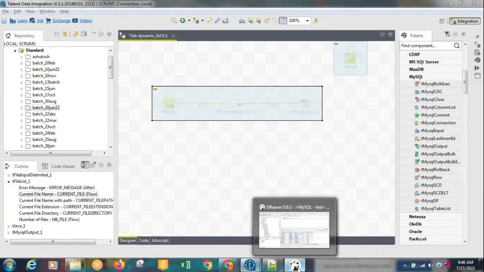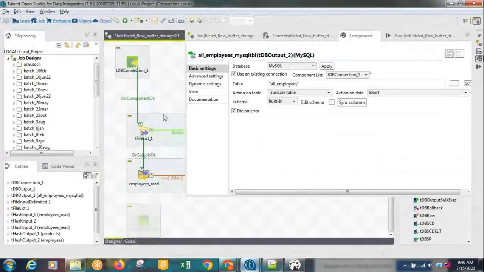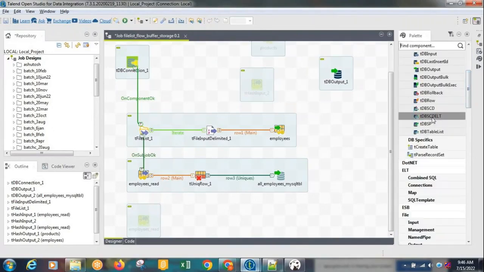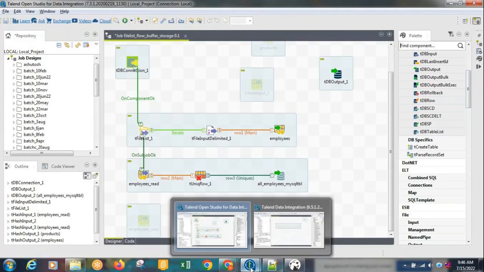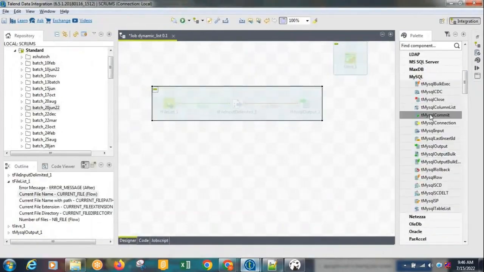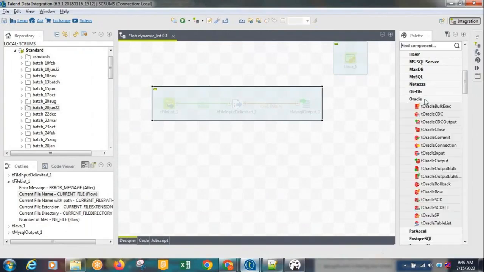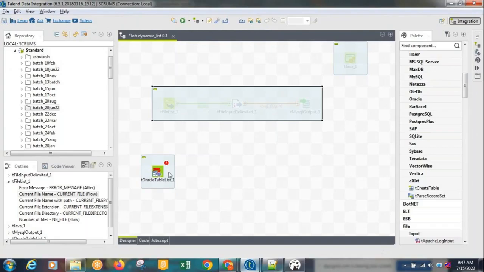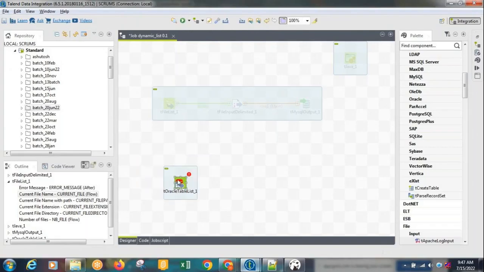Go to the Talend Open Studio latest version. Under Common, you would see there is a component called DB table list. Let's say data is available in an Oracle table list, same as the DB table list. This is particularly the Oracle table list. Everywhere you will find it. If it is a MySQL table list, you could get it too. So the Oracle table list, guys. This is the component: file list for files, table list for tables, guys.